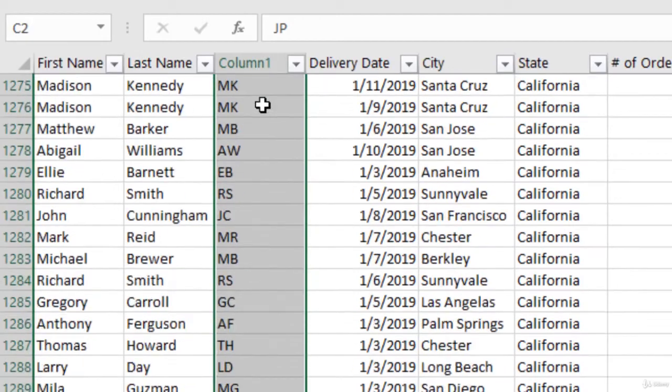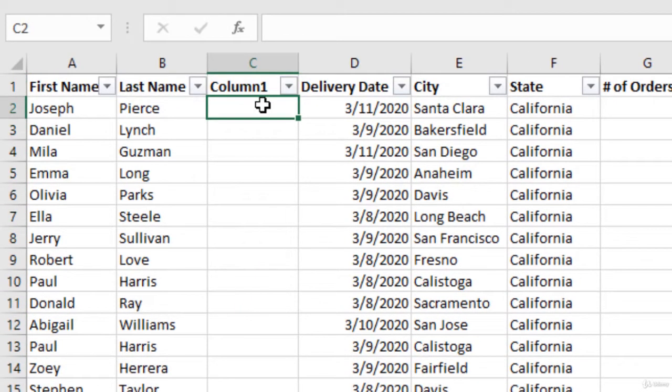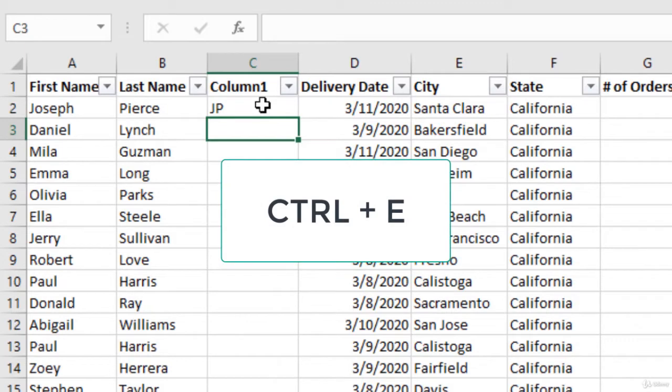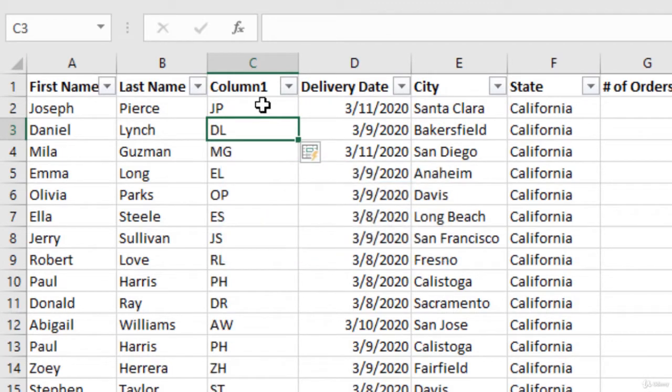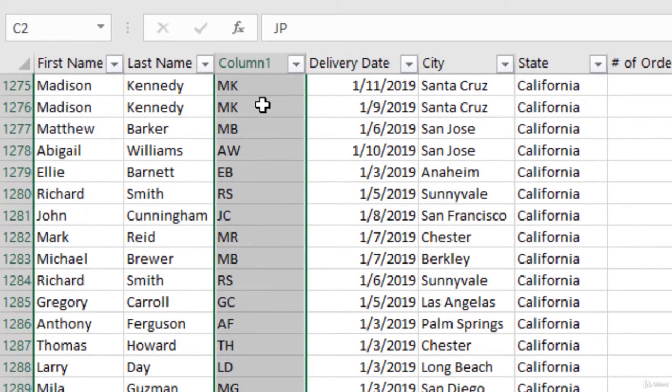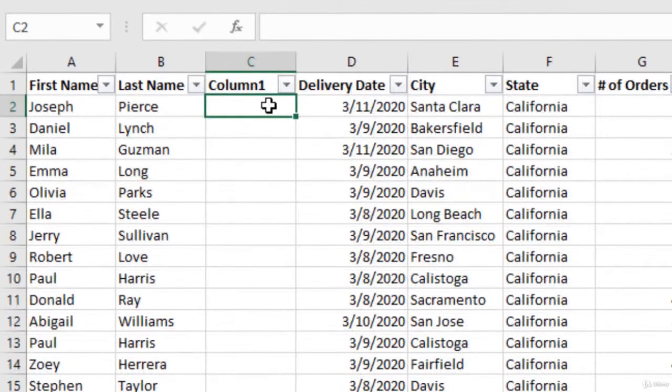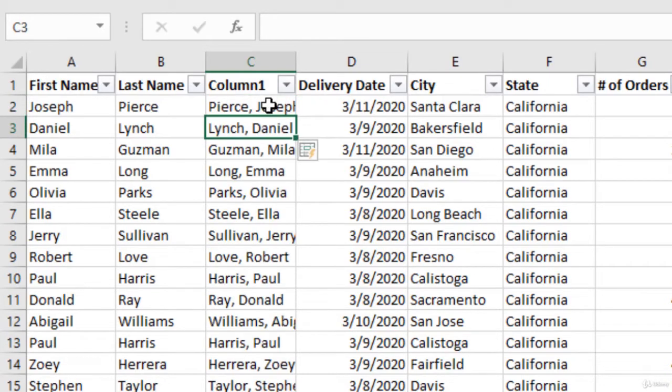There's also one more way we can do it. We can also do JP, go down, then we can press Control E, and it'll automatically flash fill. Cool, huh? So that's one way of doing this. You can also change the case of these words by making it proper, making it all caps, or even combining the columns. Let's try Piers Joseph, Control E. Some companies like that comma separator.